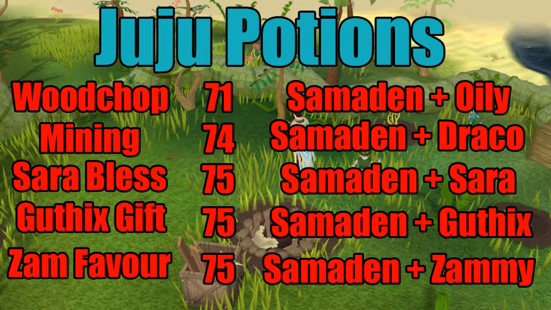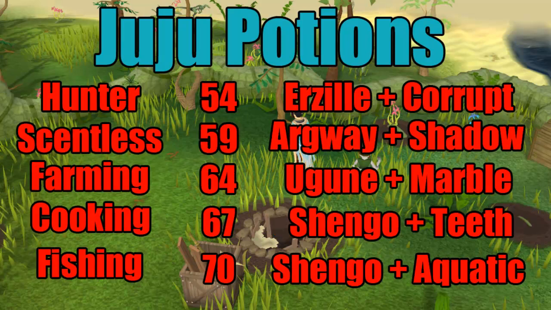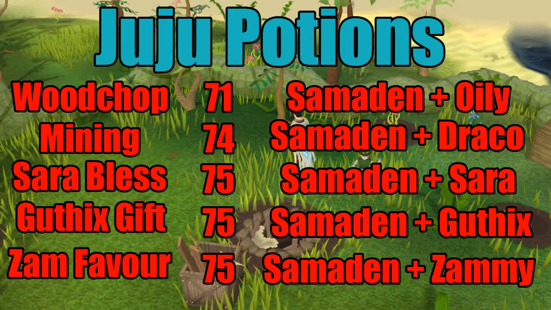So they're pretty useless. Now, I tried to type woodcutting, but as you can imagine, it's too long. I wanted to fit it on, so I wrote wood chop, yeah! It's like match up the Pokemon. So that's 71 Herblore, and that's Salmon and Oily. As you can see, all these potions on this screen are Salmon and Herbs. So all these are pretty much different, apart from the Shengo ones at the bottom. But the Salmon ones are very useful.